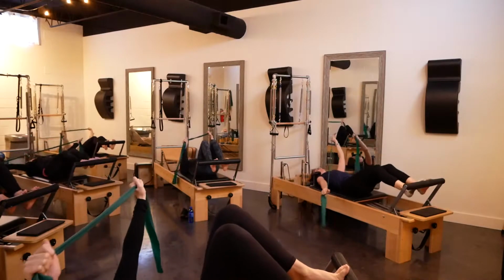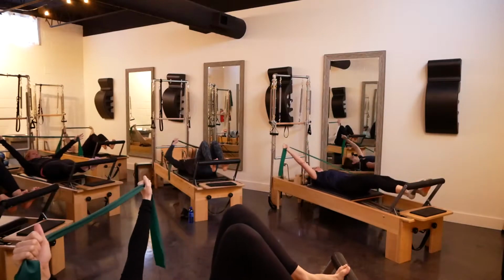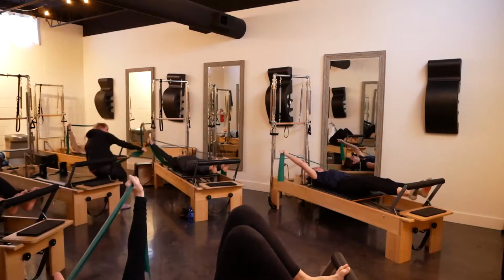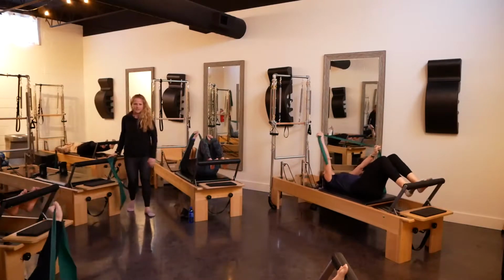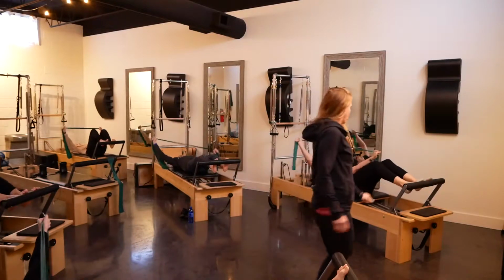Then you're gonna switch your arms again. And I'm going at a pretty good pace. I'm stretching out my legs powerfully and then coming back in. But don't lock the knee out to the spring. So you don't want your knees to drop downward. They are extending out and lifting the kneecap towards your hip.